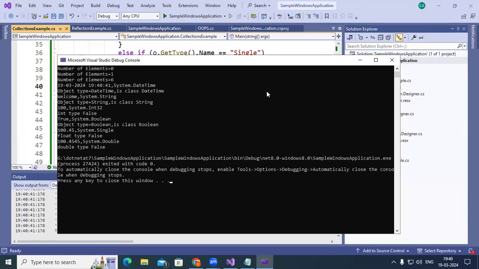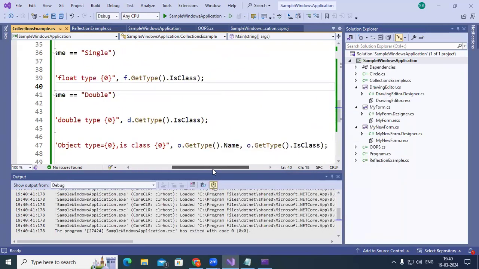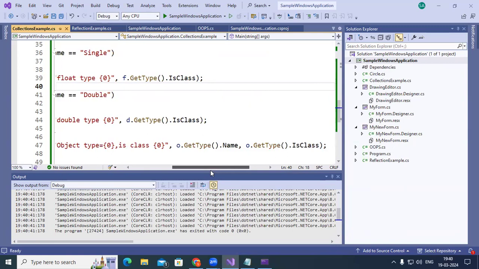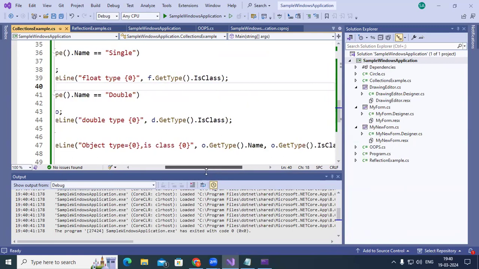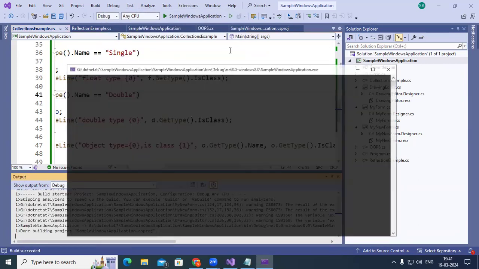Okay, so here object type equal to string is class. What is it printing here? It cannot be true or false, it has to print for us. This must be 1, since I have given only 0, it's printing like that. I should go with the 1. Then in such cases, I'll get the correct result.